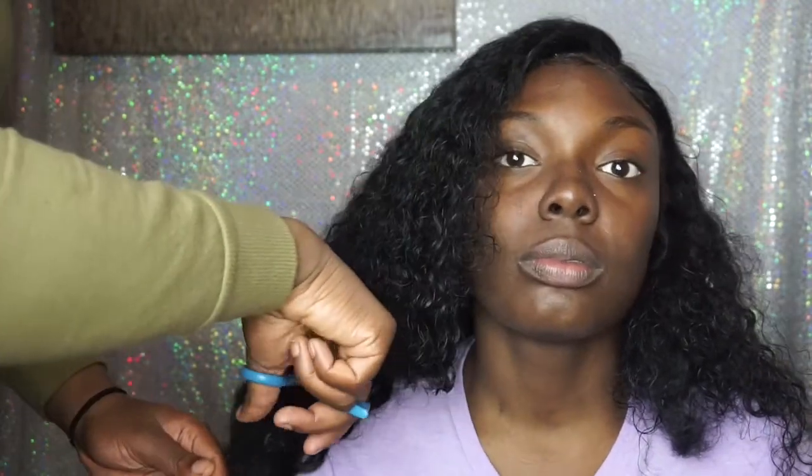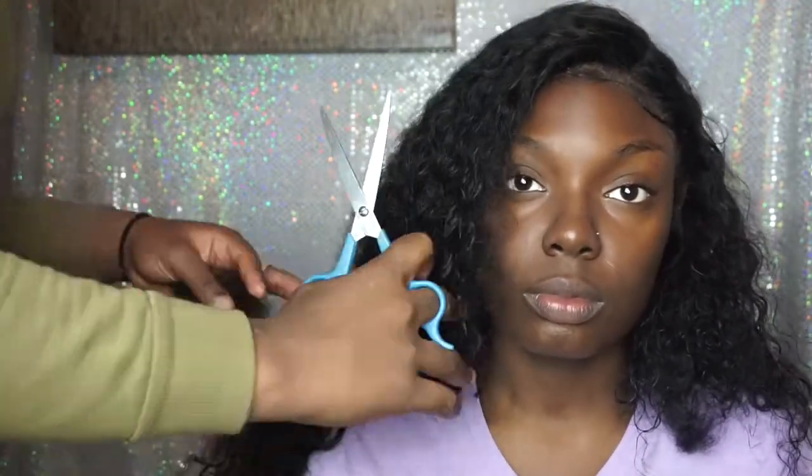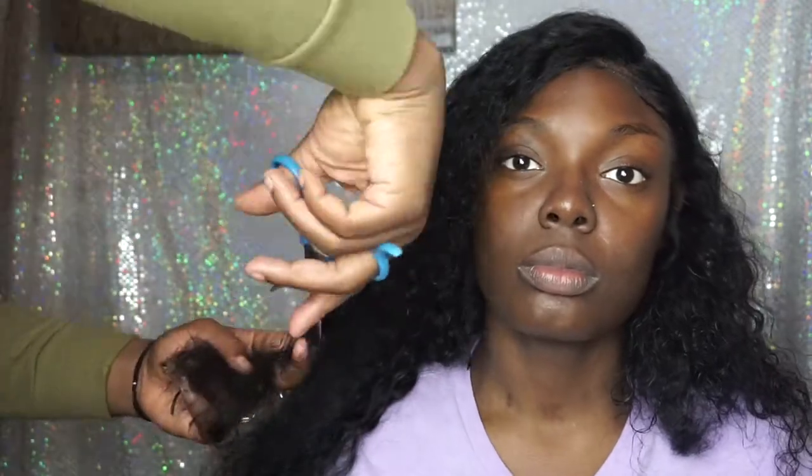I know you guys are going to kill me for this part, but we're actually cutting this unit. As I said, this unit is really old and we just want to revamp it, so we're cutting it into a messy bob. You know, it's not blunt, it's not perfect, it's just a little curly messy bob.